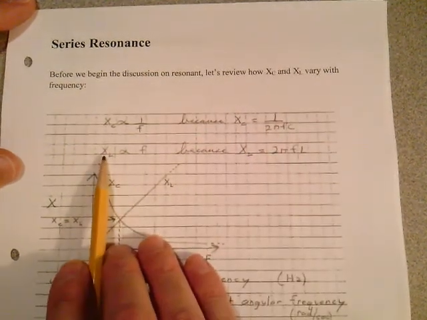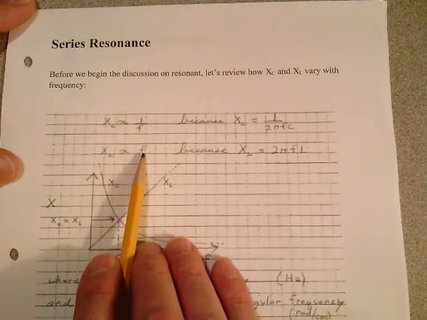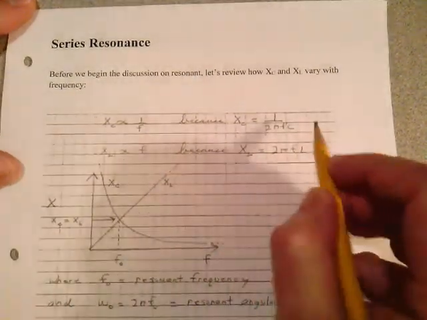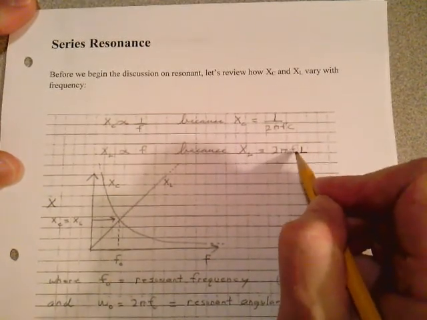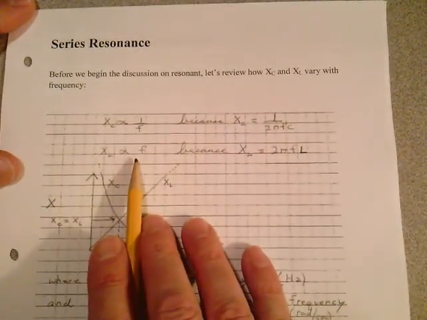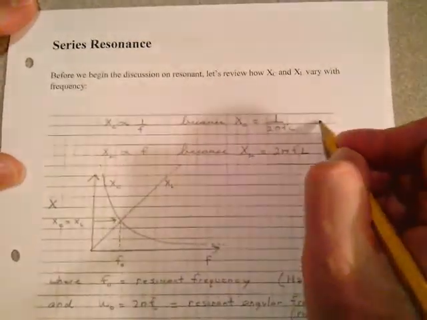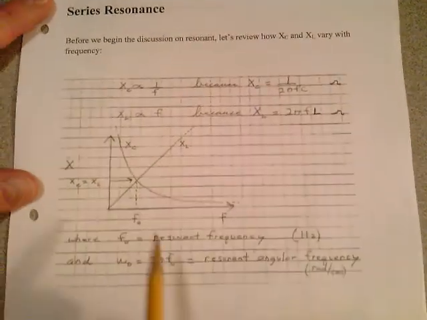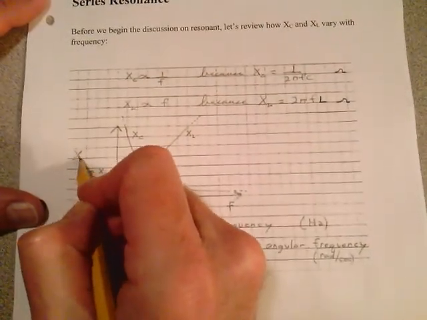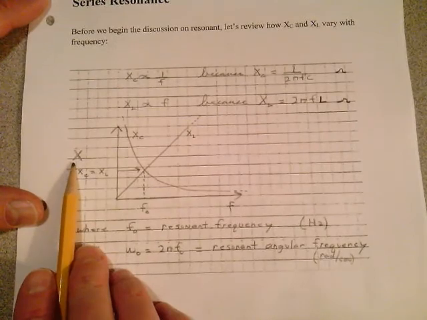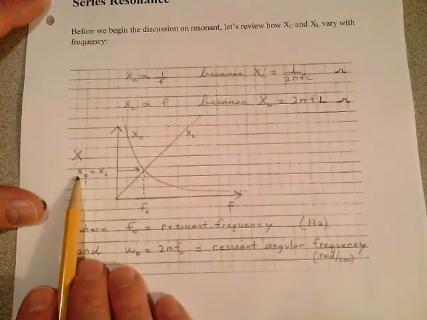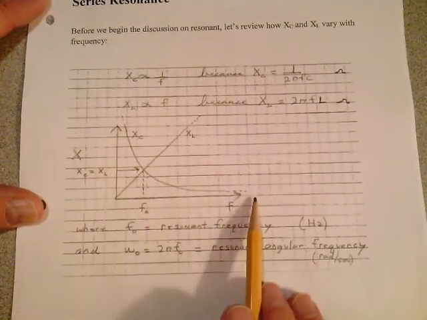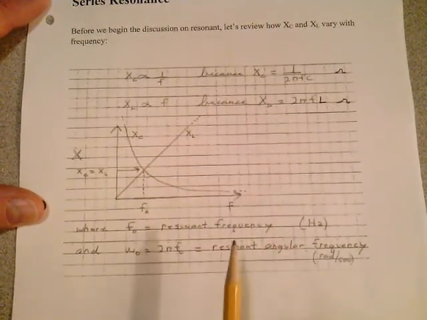If you also remember, the inductive reactance was directly proportional to the frequency, because the formula said x sub l was equal to 2 pi fl. So as frequency increases, the inductive reactance increases, and these were both reactances in ohms. I'm going to plot in the vertical axis here reactance, both capacitive and inductive reactance. And in this abscissa axis, the horizontal axis, I'm going to plot frequency.